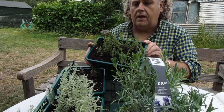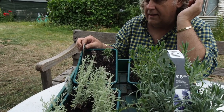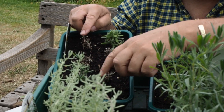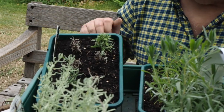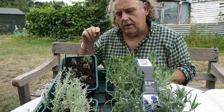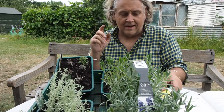And then at the back here we have thyme, again in plug plants. And then we also got these rather disappointing lavenders. I think we're just going to use these to infill, but as you can see, 2 of them may survive and 2 will possibly. So what we're going to be doing is place these around the beds over there, and plant them very close to the edges to give us as much room in the middle as possible, where we're going to be sowing seeds.